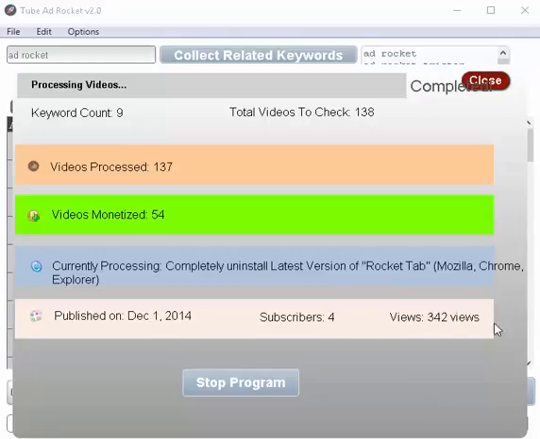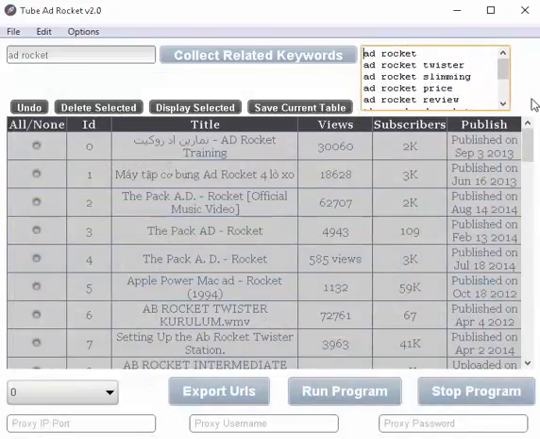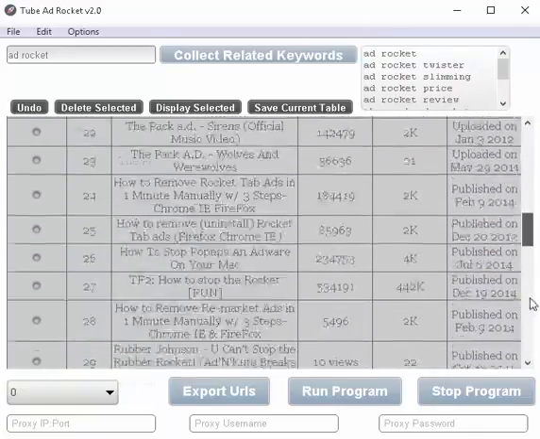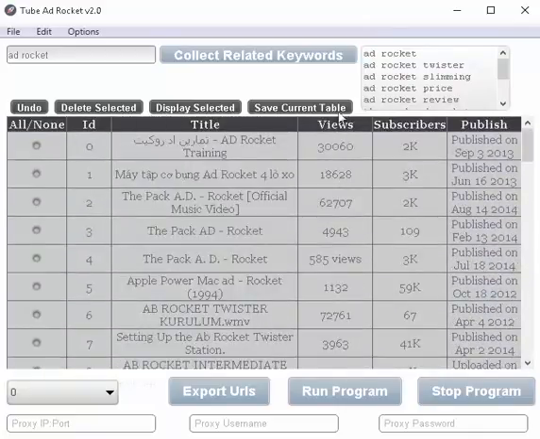Okay, so the software is about to finish up for us. And there it is, this close button. It says completed and close button. So that shows up, right? This gave you just a visual of what was going on throughout the process. So we'll go ahead and double click that to close it. Now we've got all of our results right here, right? Now that leads us to this actual table and what you can do with it.